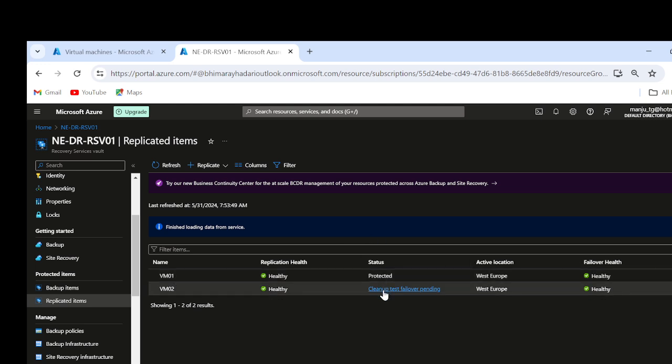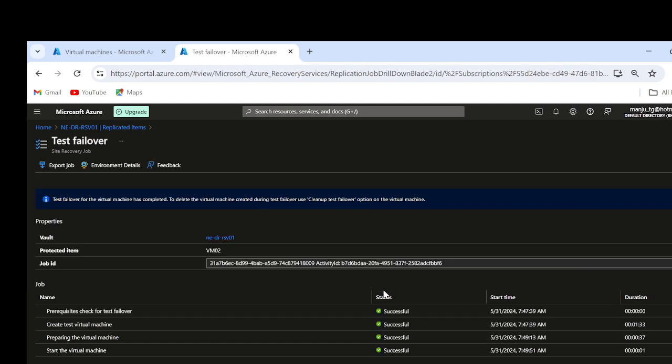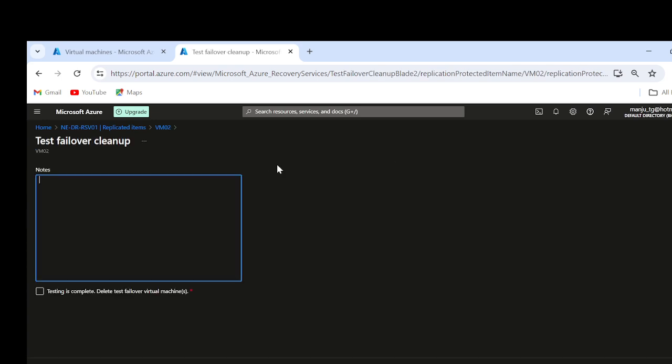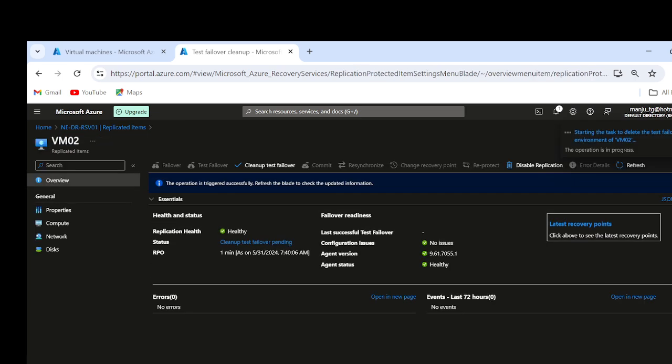So similarly, I click on this VM02 as well. Okay, fine. I can see that cleanup test failover. I'll click on this cleanup test failover now. Test failover, I'm just commenting it. Testing is complete, delete the test failover virtual machine. So fine.